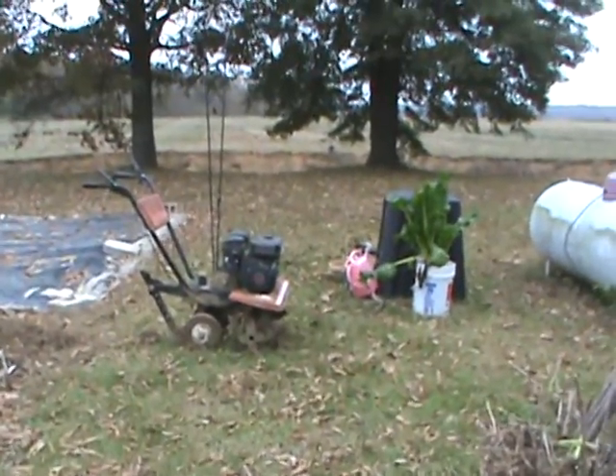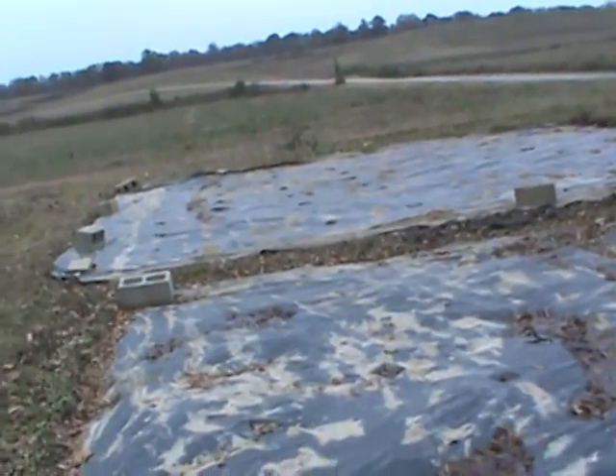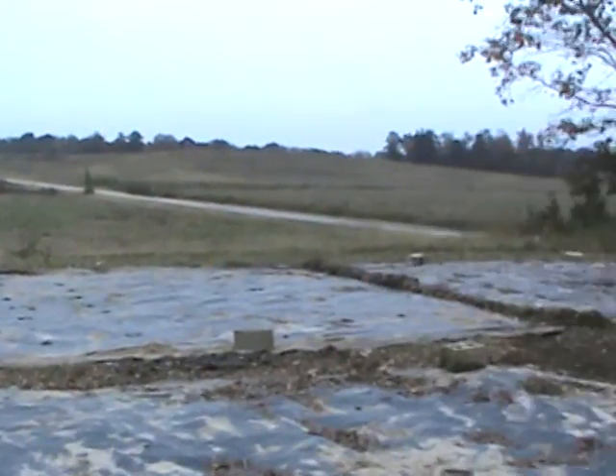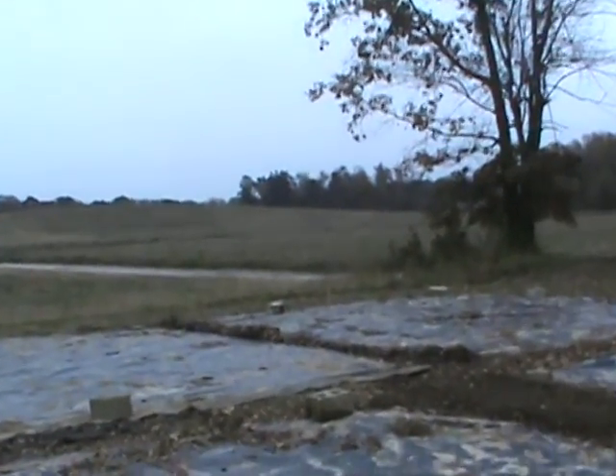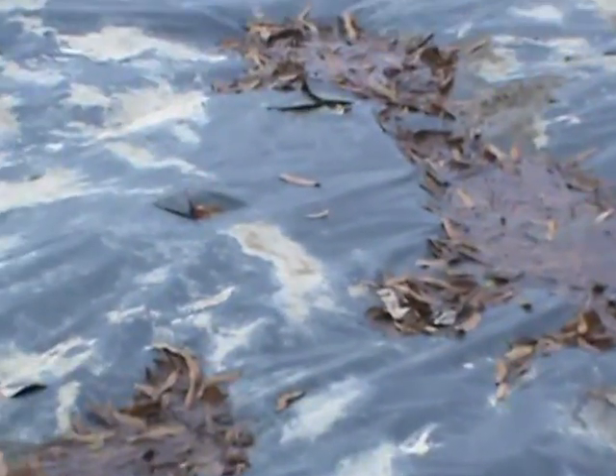We used that old tiller and it took us a couple of hours. We tilled down about eight inches into the ground, all the way up to where that fold is where those leaves are. There's a lot of good soil down there — it really surprised me compared to the rest of the garden, where I had never tilled down as far as my wife and I did here. We did more over here because we were digging up the roots of the okra plants.